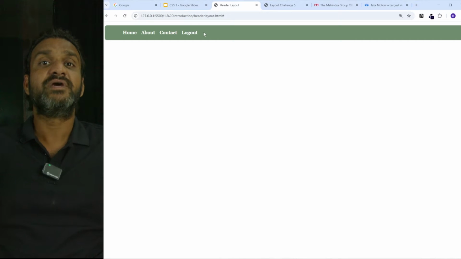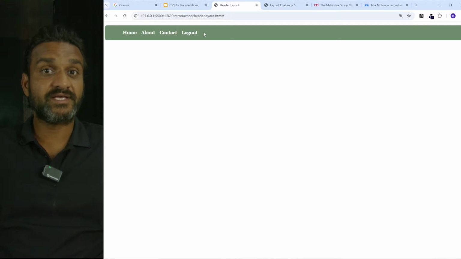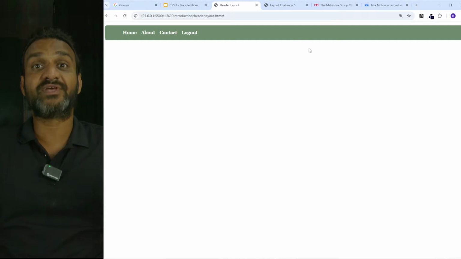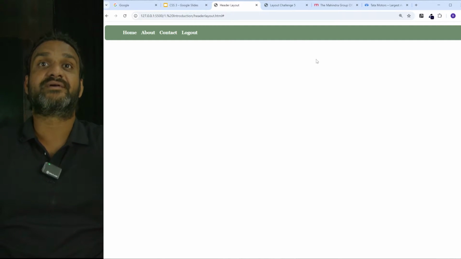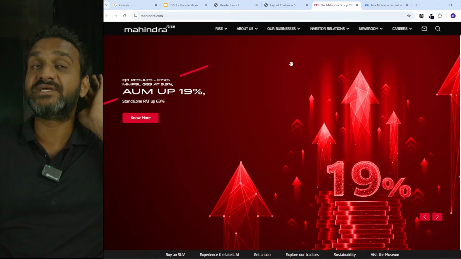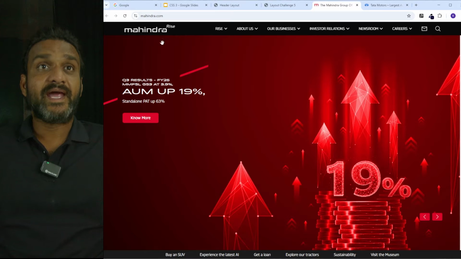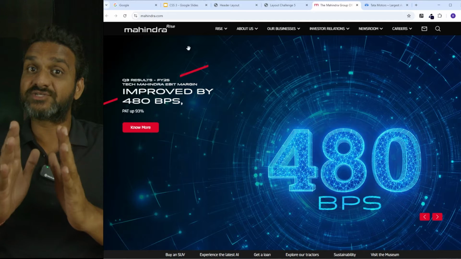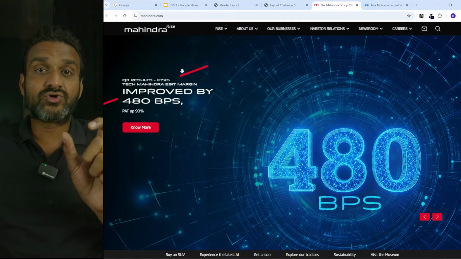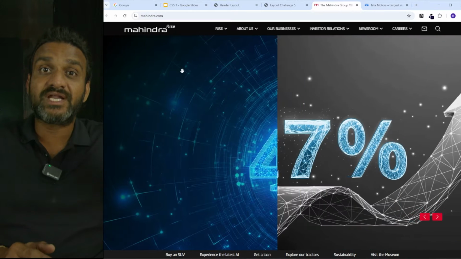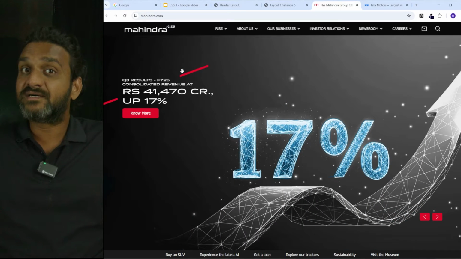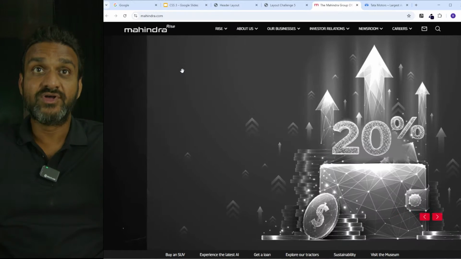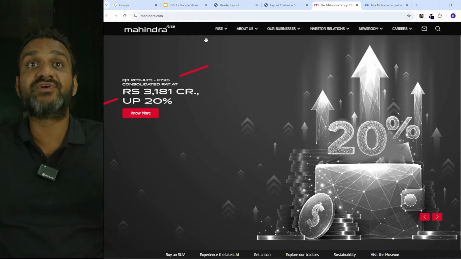So how are headers regularly designed? Let's see some web pages so that we can get an idea of how a header should look. This is one of the web pages. It belongs to Mahindra Rise, and this is how headers usually look. The logo and the name of the company are on the left hand part of the web page, and the main navigation bar is on the right hand part of the header. This is how most web page headers look.